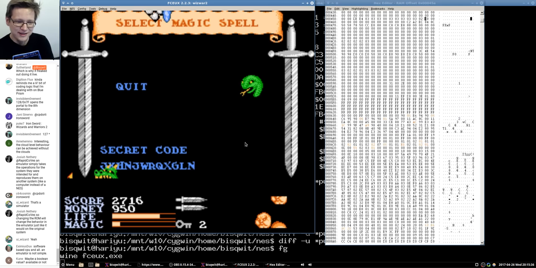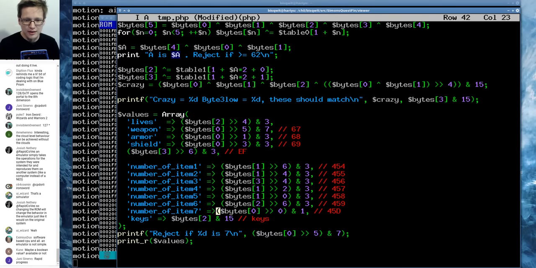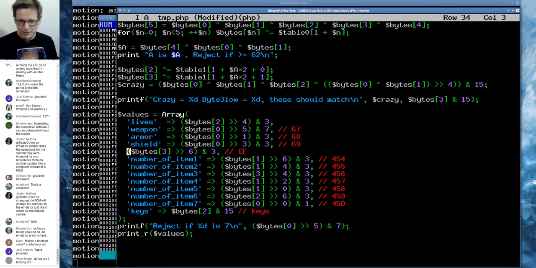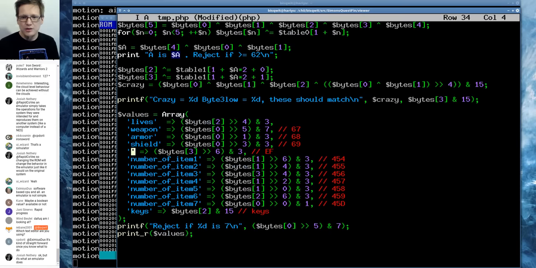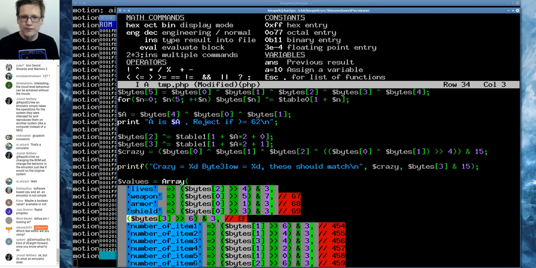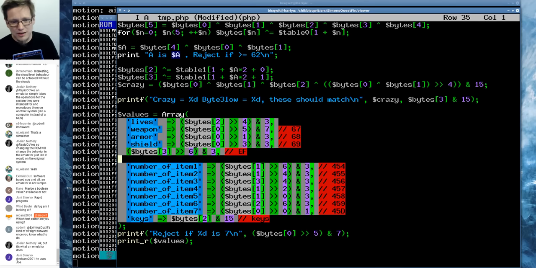Okay, that was kinda unexpected. So I'm going to presume that is some kind of item as well. But I don't know what this is. The editor I'm using here is Joe, Joe's own editor. Can I see the help page now? Yeah, oh well. It's Joe anyway.